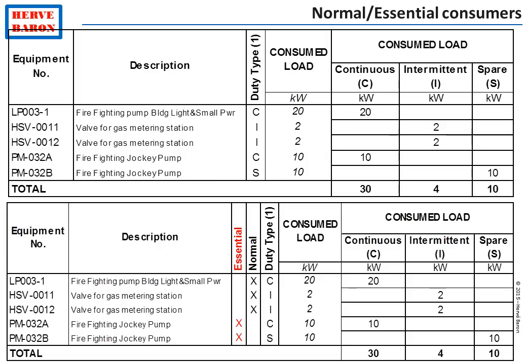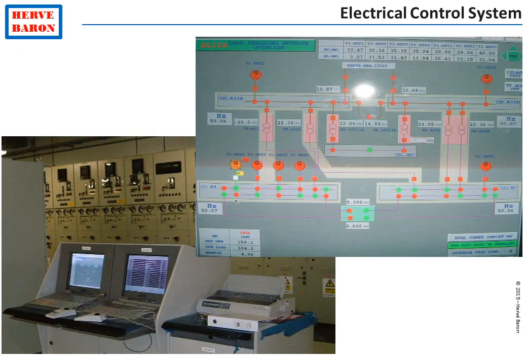A load shedding system is implemented so that in case of loss of the main power generators, in case of loss of normal power, the limited amount of essential power available from the emergency generators is fed to the essential consumers only. This load shedding, together with other functions of monitoring and control of the electrical system, are performed in the electrical control system, also called the Power Distribution Control System, PDCS.